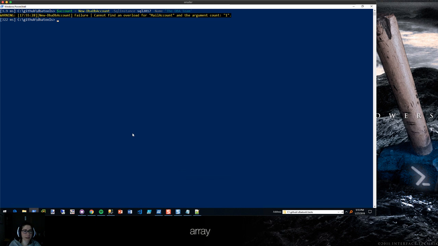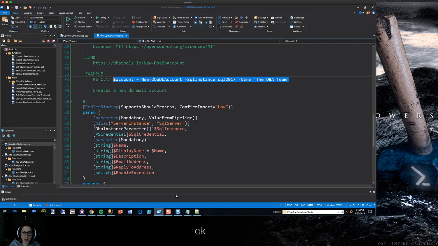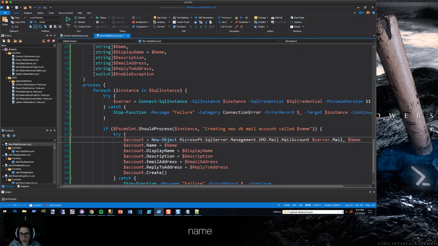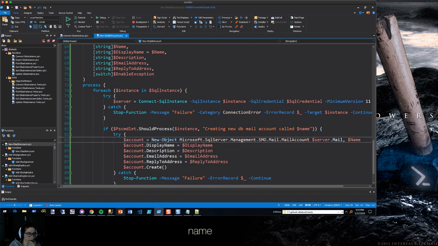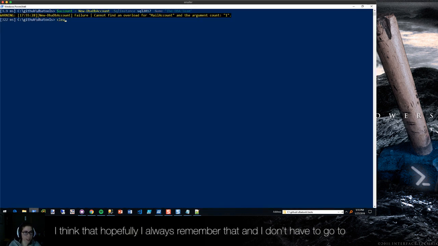All right, can't find the overload for mail account and the argument count 1. Oh. Okay, so we do have to put the name, which is similar to what we just went through. That is super interesting. Okay, so name. I think that, hopefully I always remember that and I don't have to go to MSDN again.